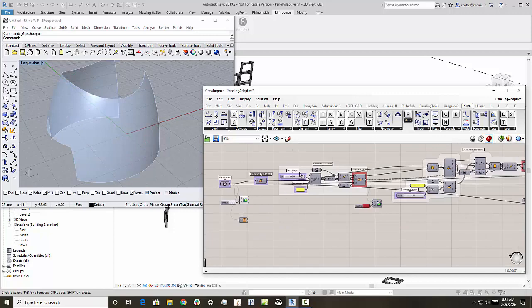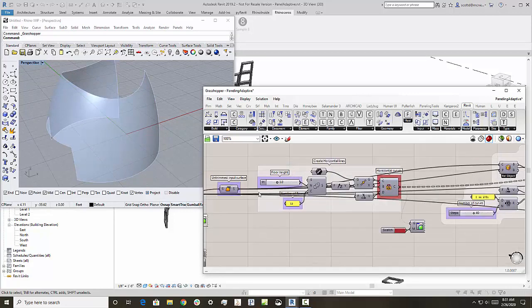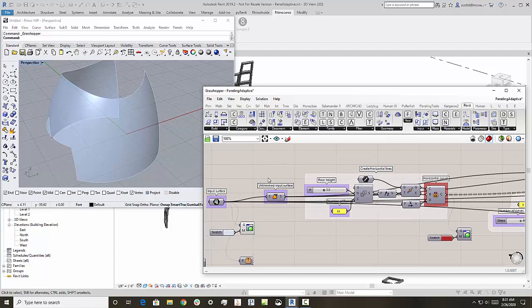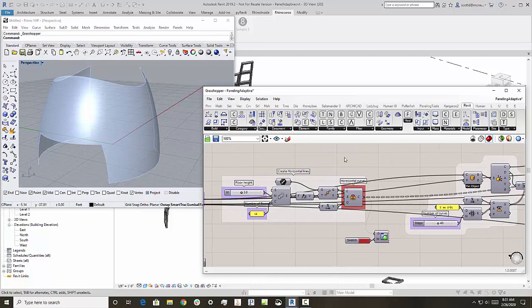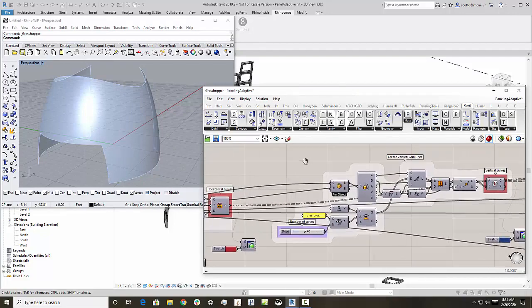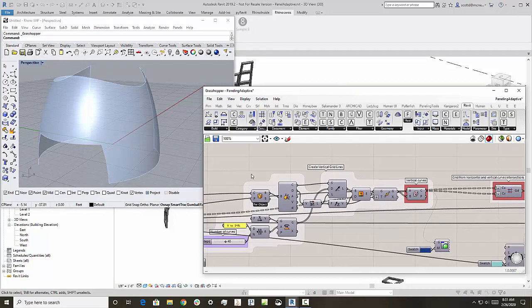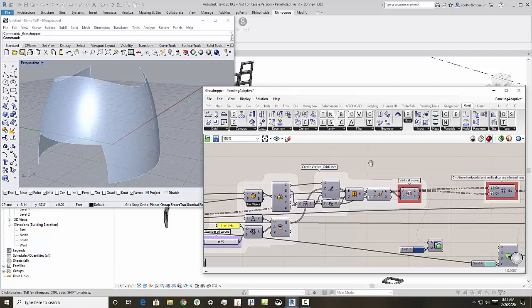And so if you look over at the Grasshopper definition here, what we do is we take the untrimmed surface. So that would be the surface without this opening at the bottom, and without some of the wiggly trim at the top. And we're going to actually split the untrimmed version. And so we'll make a grid over that. We'll also take that and make both vertical and horizontal grids.